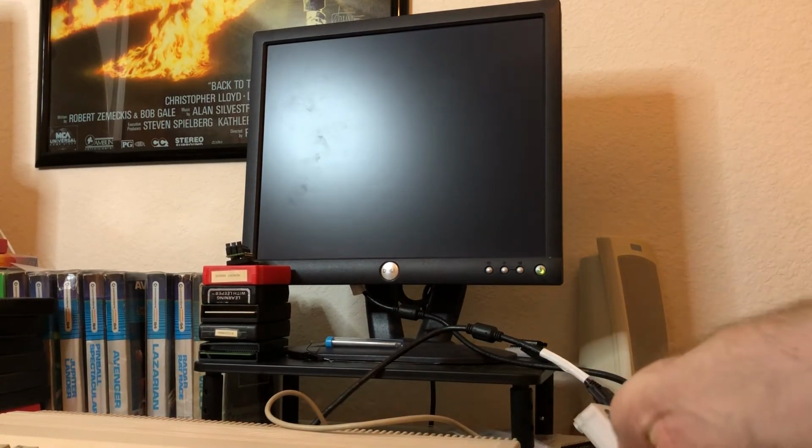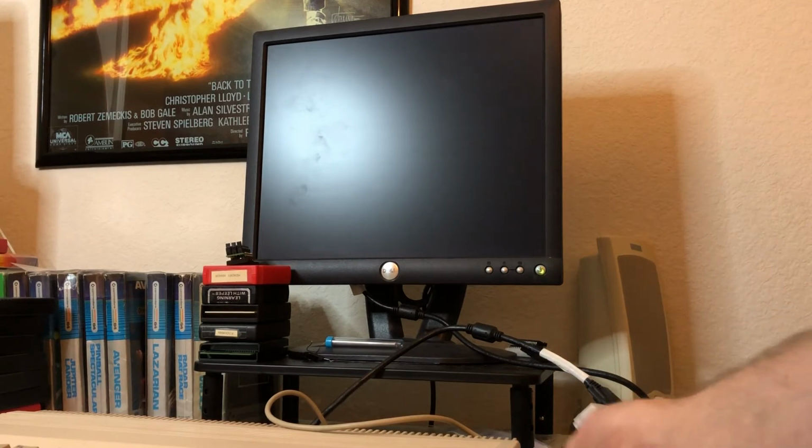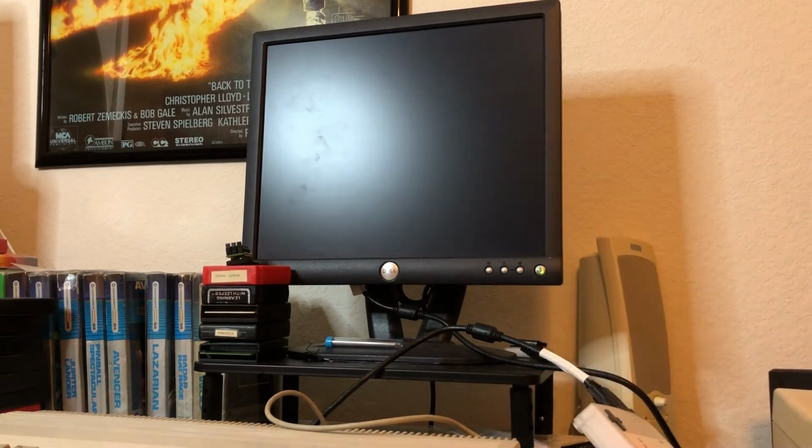It doesn't tell me to switch disk and put in the other disk, but I can, but nothing happens. It's just frozen and the screen's black and I'm not really sure why. So let's shut this one off and I'll show you another one that I'm trying.